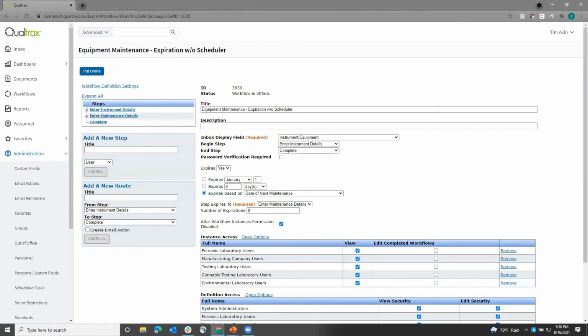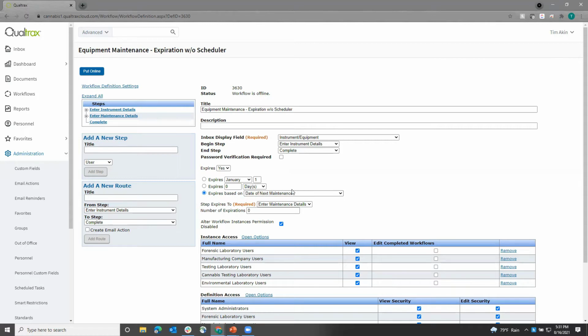Also, things like certificates that you're getting from outside vendors, if they have an expiration date on them, you could input that into the workflow and it will drive the expiration instead of the definition. So pretty helpful. Just like with documents, this is going to expire on the date that you've entered here. So if you had something where this is a set date that it expires, but you actually need to redo the calibration, for example, by a particular date, you don't want it to be reminding you for the first time on that date. So you might actually have a date that's a set period of time before that actual expiration.